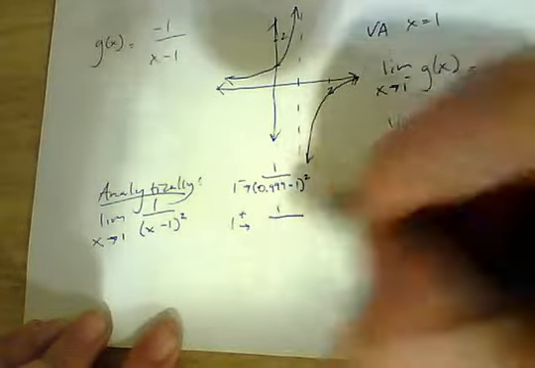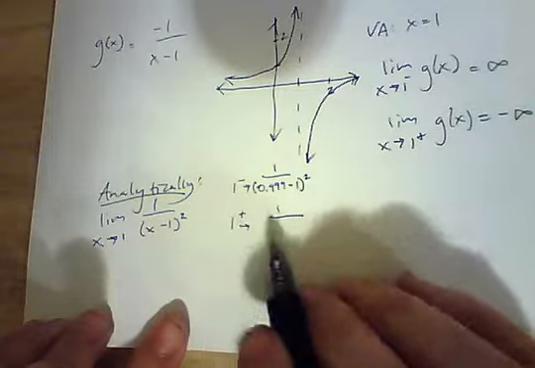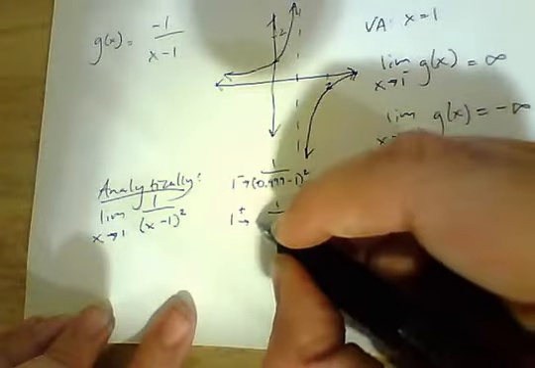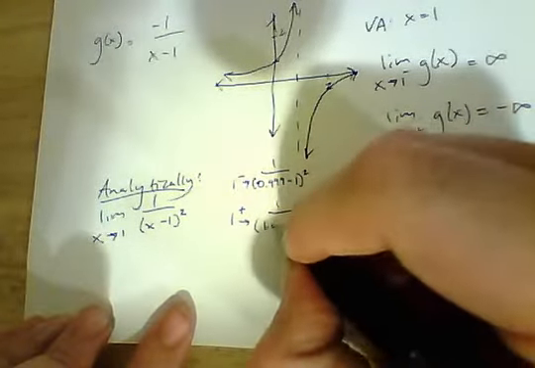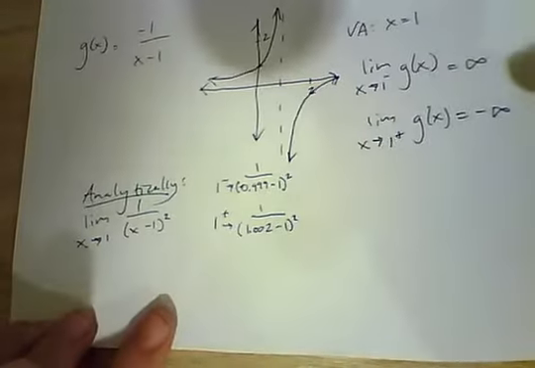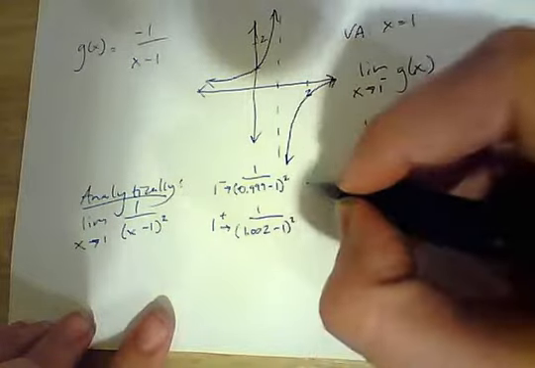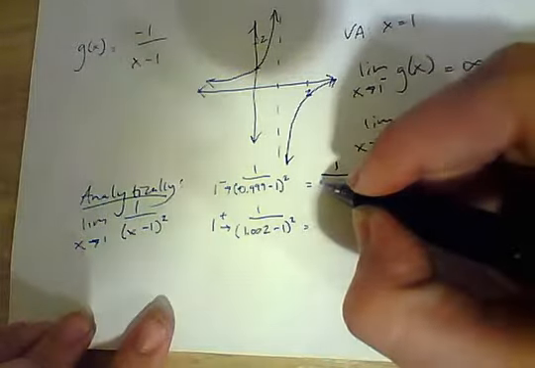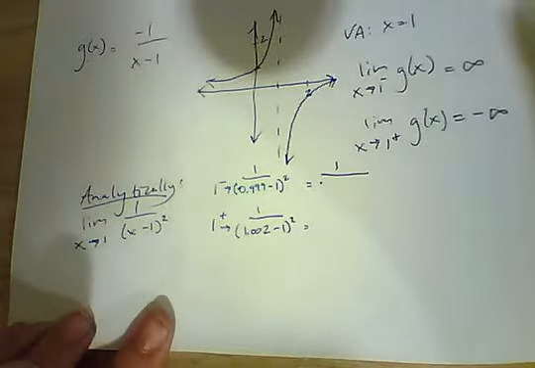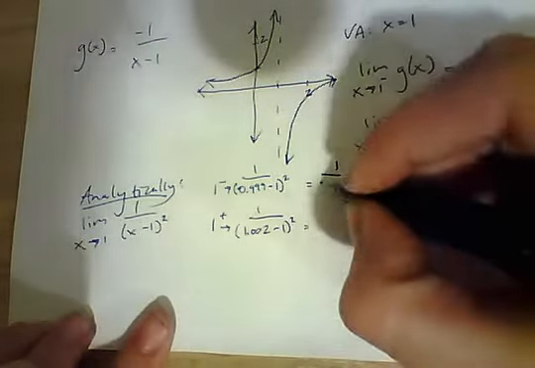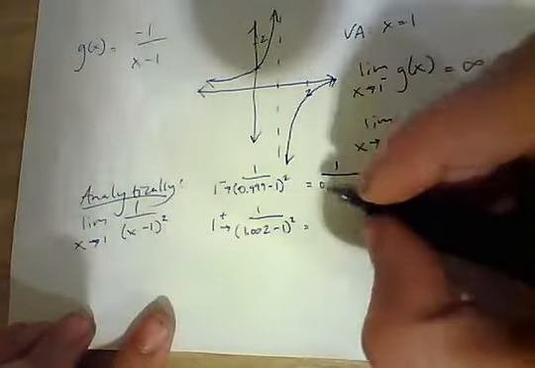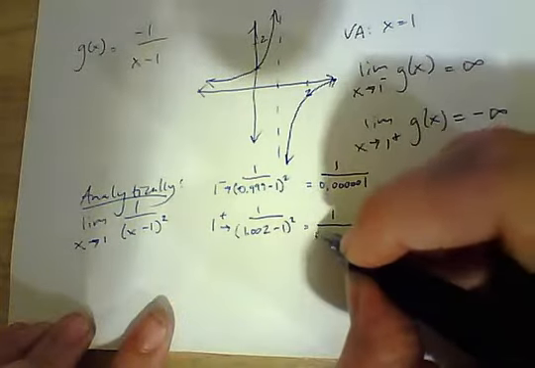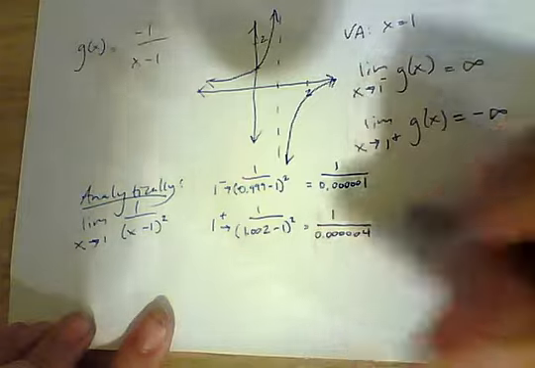Okay. And over here, as we're approaching from the right, for f of x, we might have, for example, the number 1.002 minus 1 squared, right? And if you plug this exact thing into your calculator, you guys, or if you just looked at your table, you would see that we get a crazy small number on the bottom. So we could get 0.0000001 from the left, and from the right we would get 0.00004.